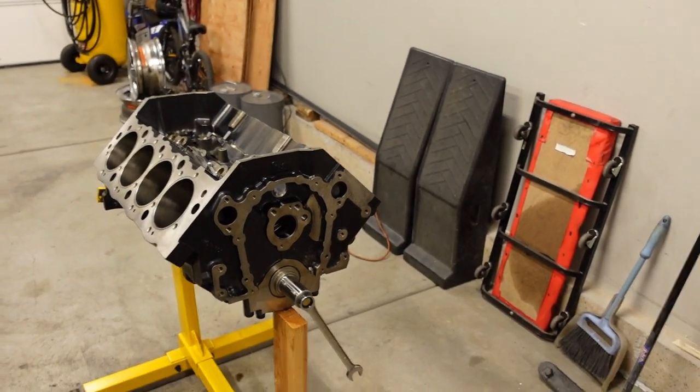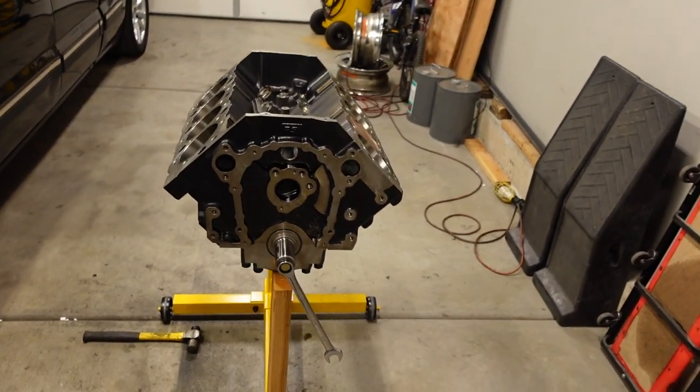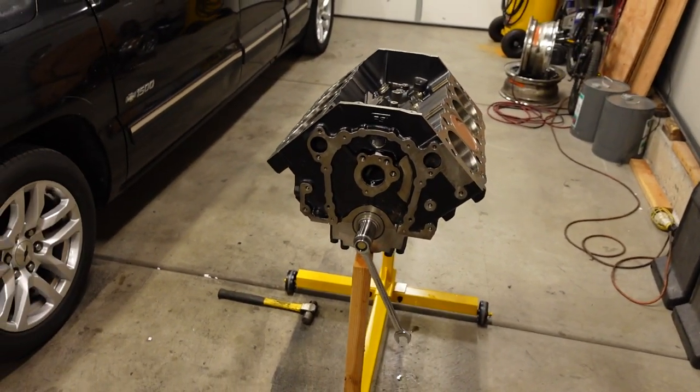Now, I know you can assemble an engine in what I would call the sloppy or the junkyard way, where you're just throwing parts in and it'll work. But I've got a substantial amount of cash invested in this engine, and I'm gonna be asking a lot of it. Remember, we're asking 1500 horsepower out of this stuff. And you know how that goes. We'll probably end up turning it up a little bit beyond that anyway, but now that I know exactly where all the clearances are, that just makes the OCD part of my brain a little bit happier.